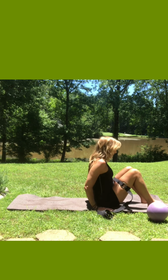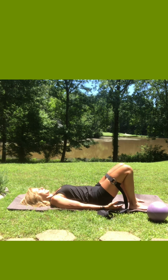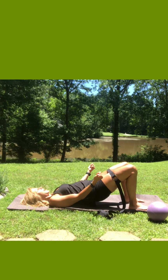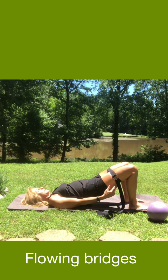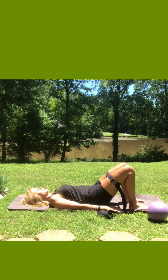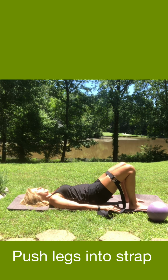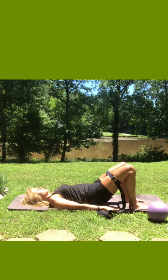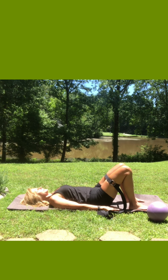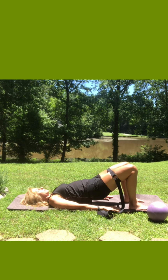And you're going to allow your body to lay down, and as you lay down, as you inhale, lift your hips and push your legs out into the strap, because that's going to start to wake up your hip muscles. And as you exhale, lower slowly down. And just repeat that, inhaling, rolling up, pressing out, and exhale, coming down. Let's do about 10 breath cycles, lifting and lowering with your breath.